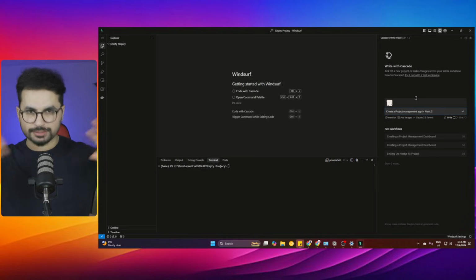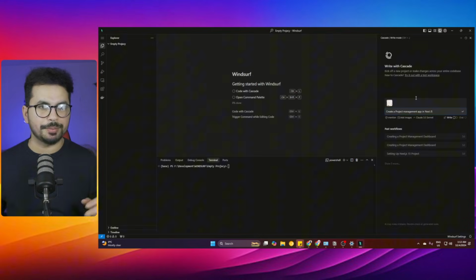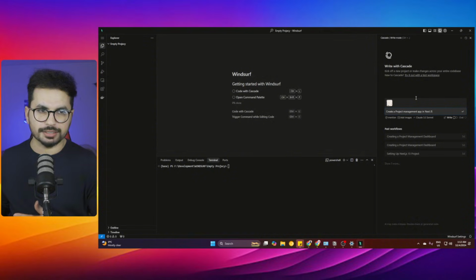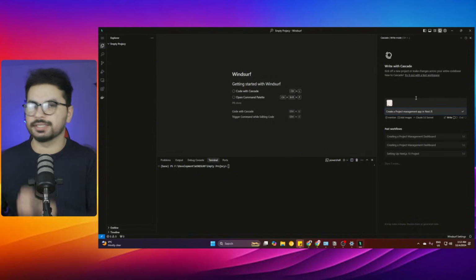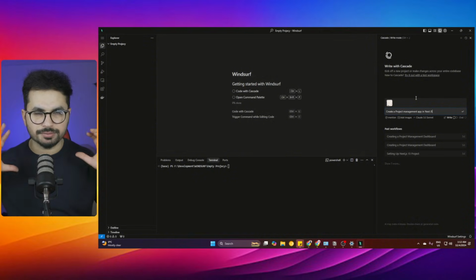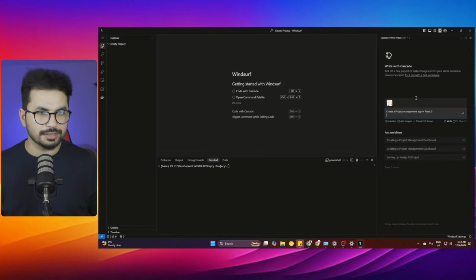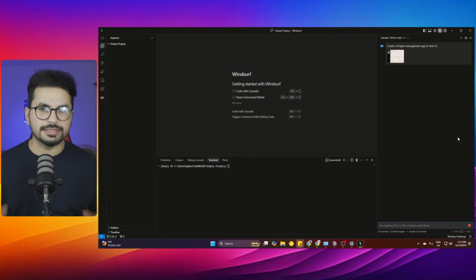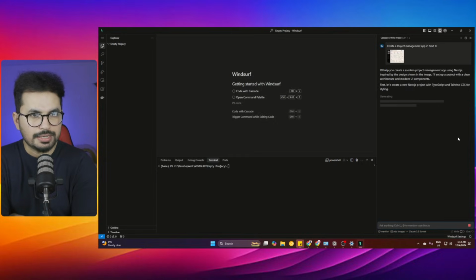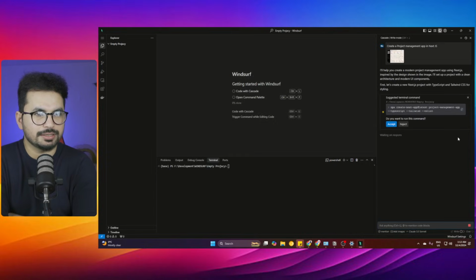I don't know what commands I need to run. I imagine that you are a very beginner, and that you don't know anything about writing code or creating anything. So I'll start with an absolute beginner idea. Then let's see how it runs commands, how it deals with everything, and how it suggests we run a command to create an empty Next.js project.